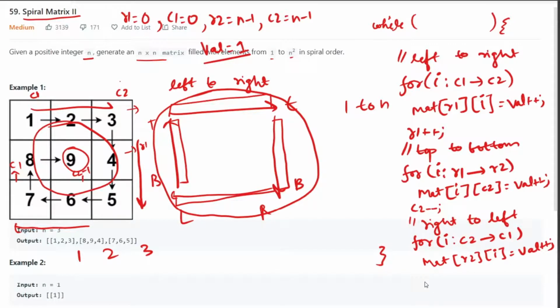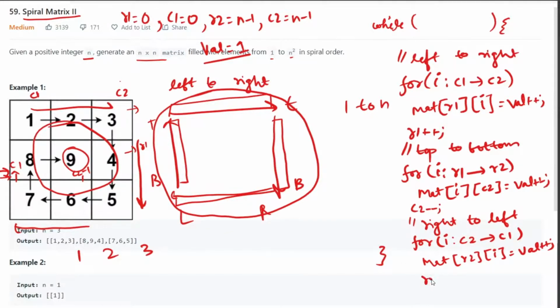Now the last thing: after this we increment our R2, because that row is fulfilled.